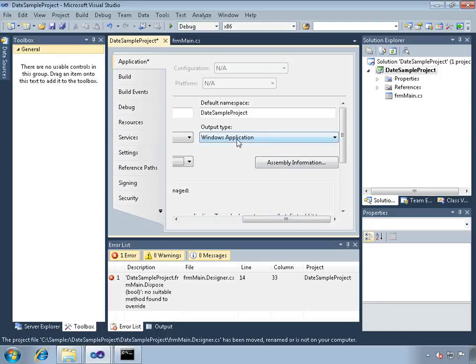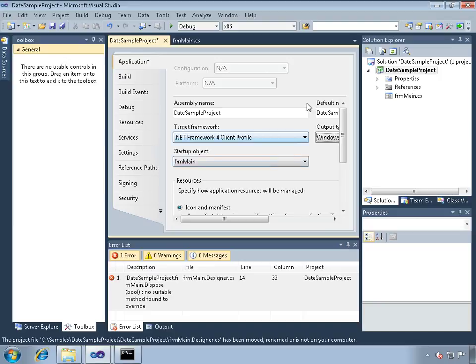I'm going to have it run as a Windows application. You can also have it be a console application, or you can write standalone class libraries if you wish, but most of the time you're going to be using a Windows application. Okay, and we can dismiss this now because the program now knows where to start up.